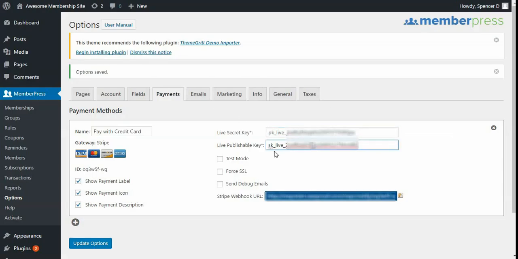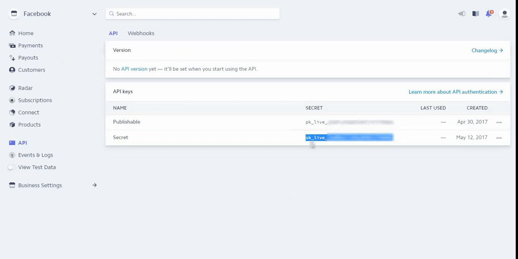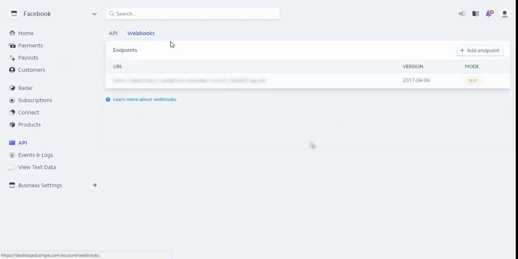And with those, all I need to do is make sure that my Stripe webhook URL is also set up for live mode. So, again, I'm going to click this icon to copy that webhook over, return back to my Stripe dashboard, and click on the webhooks option here, and then Add Endpoint. A note before I do this though, Stripe allows you to have more than one webhook entered, which is great because you can have both a test webhook setup or a live one.